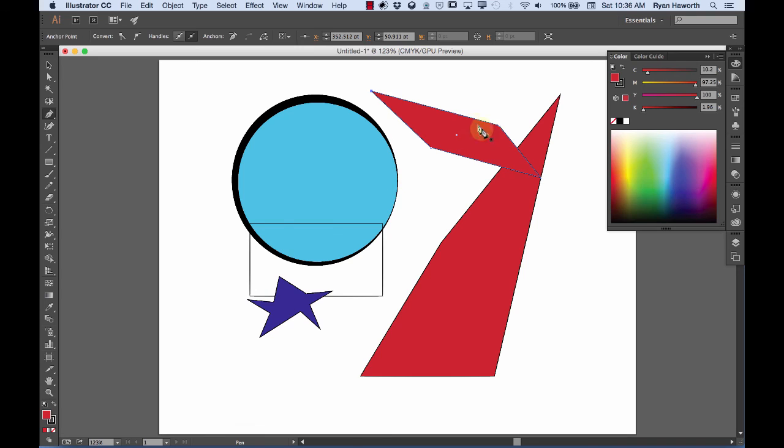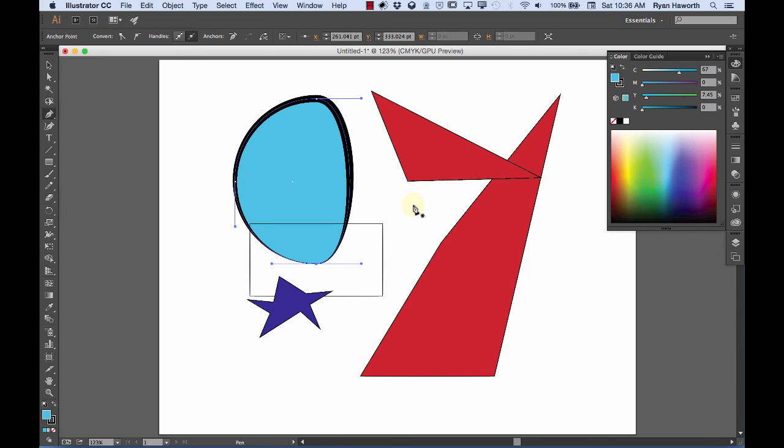I can delete anchor points from these rectangles and polygons and circles. So for example, if I delete this point off of a circle, then it almost turns into this semicircle thing. If I grab the convert anchor point tool, I can bring that to a point. I can bring it back out to a circle. I can manipulate the handles by using the direct selection tool, and then I can have a semicircle or a half. Yeah, I guess that is a semicircle.